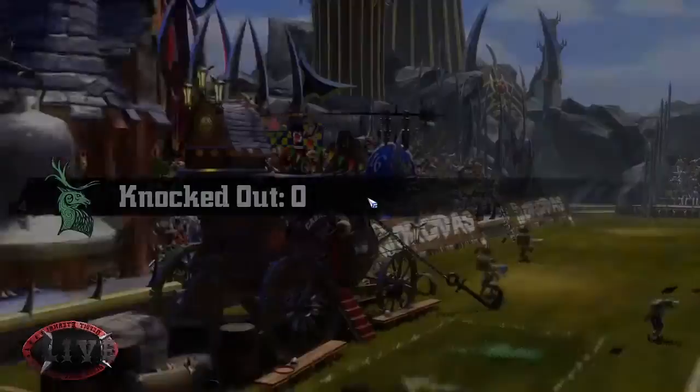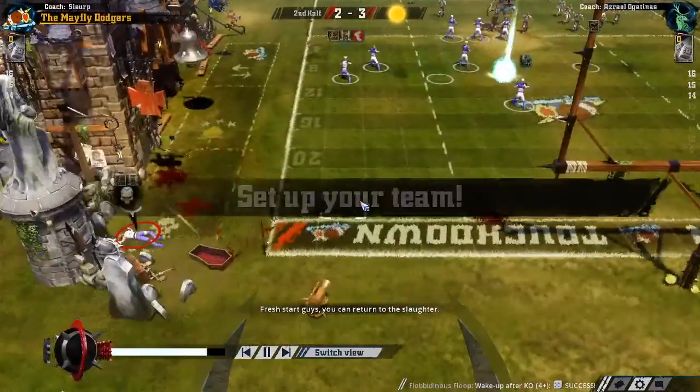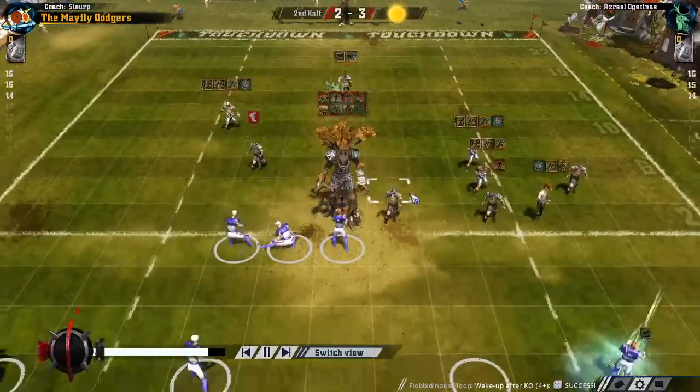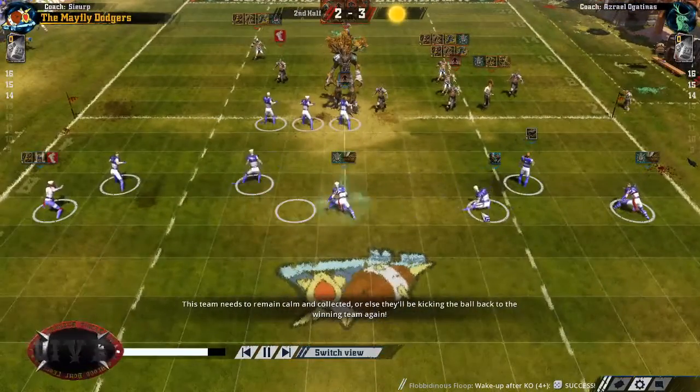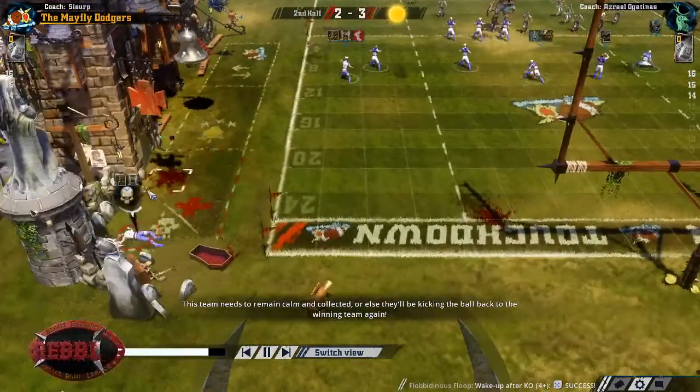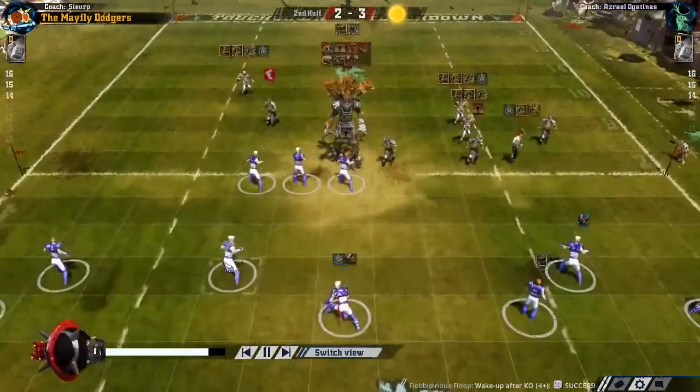His player wakes up, so I think we're again tied. Yep, we're 10 on 10. He has 3 turns, which is more turns than I like giving elves. Okay, so we've already had a dead catcher. Luckily, it was not our good catcher, but still.